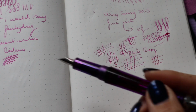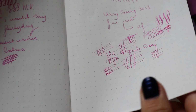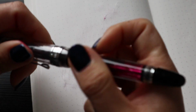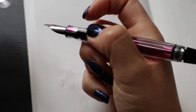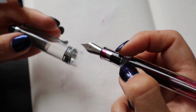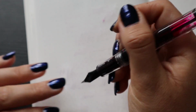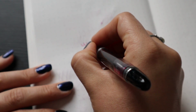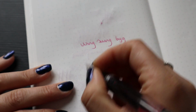Okay. That was the Wing Sung 3013. And now, let's see the one I have used the most, actually. So, I love the look of the dark barrel and cap ends and the big nib and this cigar shape. This is the Wing Sung 699. This is also a fine nib.